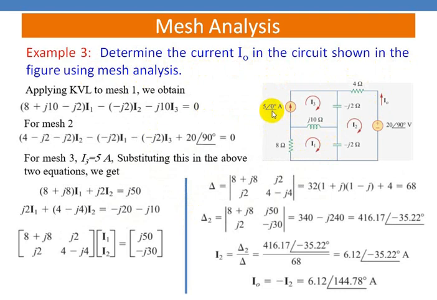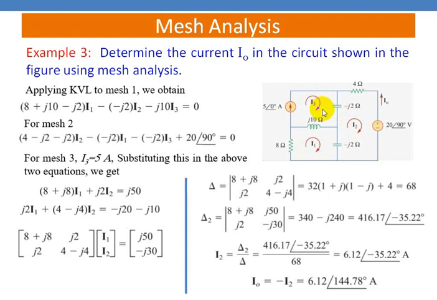Here there is a current source 5 at an angle of 0 degree ampere, an inductor, a resistance, two capacitors, a resistance, and a voltage source. So here there are three meshes. This is one mesh, this is another mesh, and this is another mesh. Now you assume currents. I have assumed I1 is the current, with the direction clockwise. You can assign clockwise or anti-clockwise directions, but normally you assume clockwise directions. I2 is the current in the second mesh, and the third mesh is this one, I3.